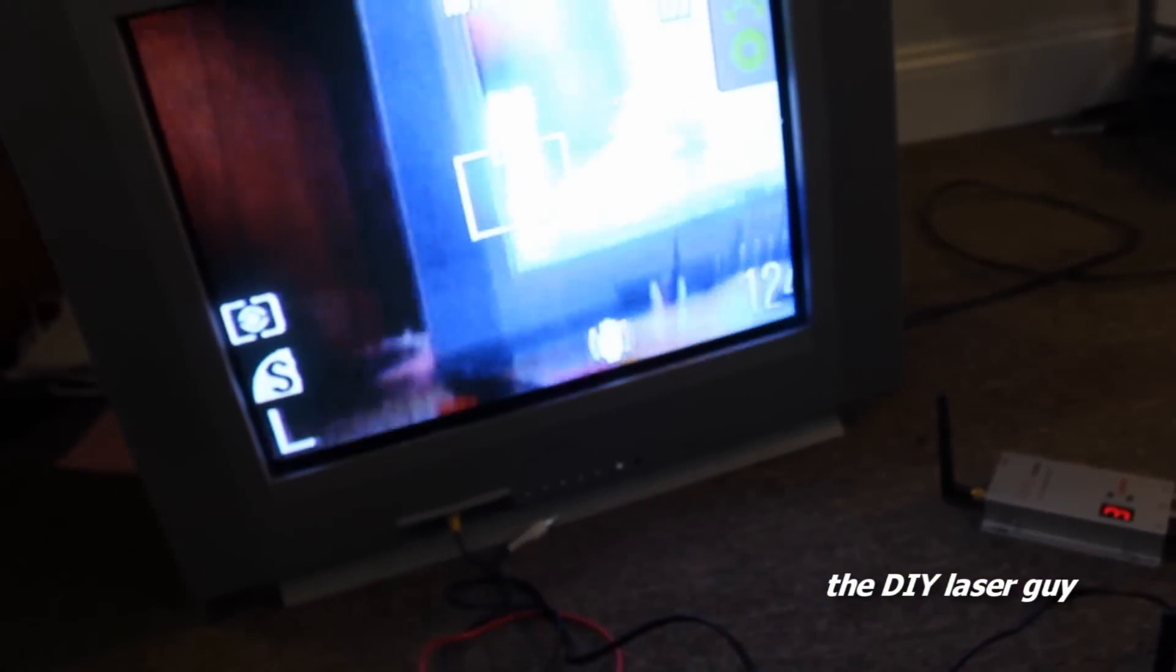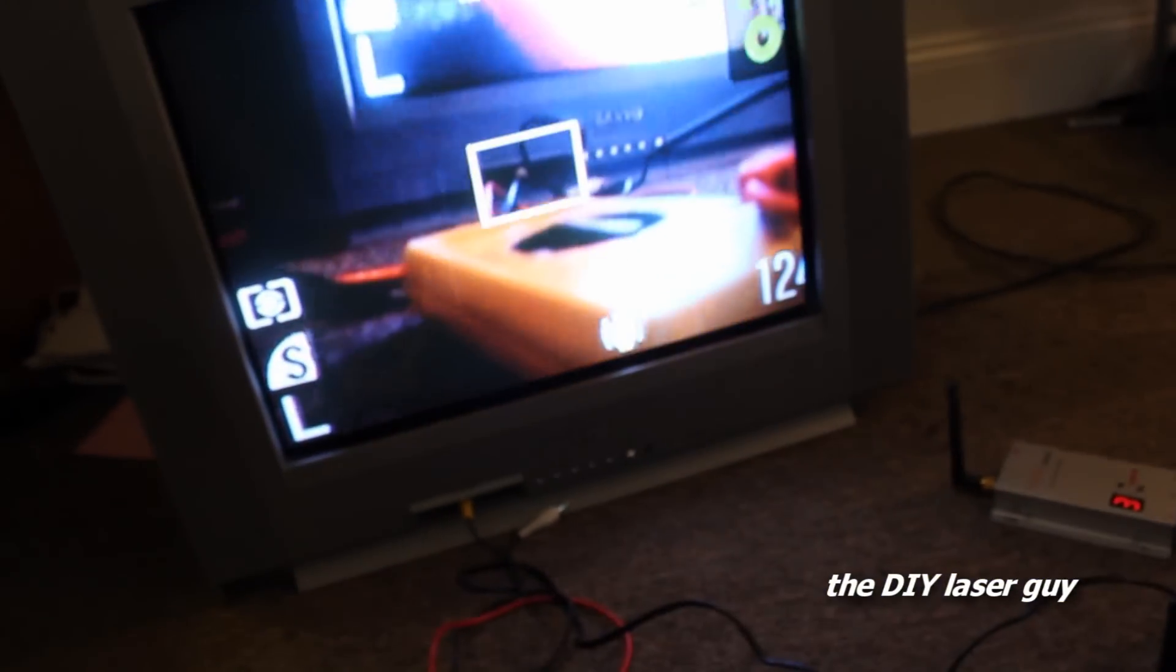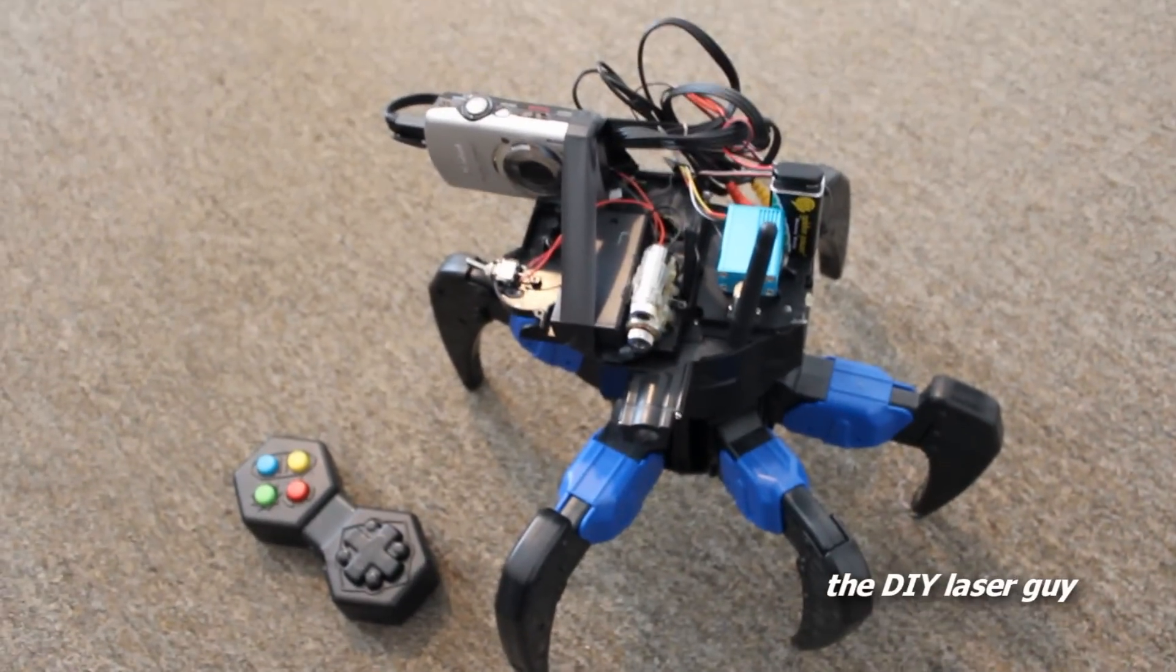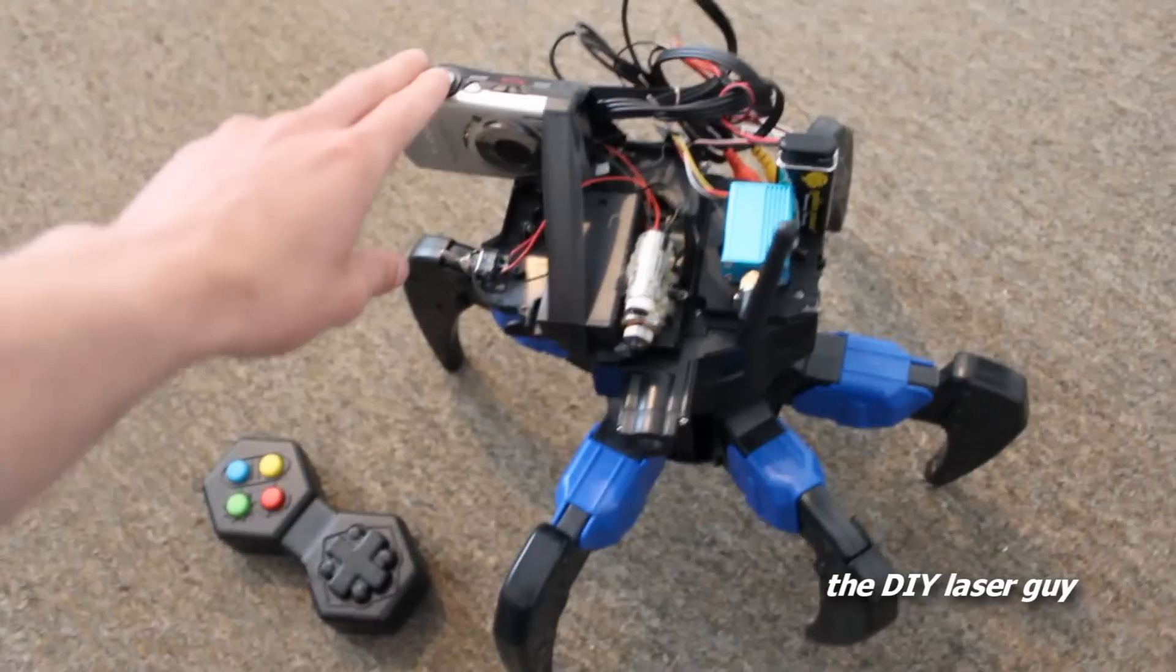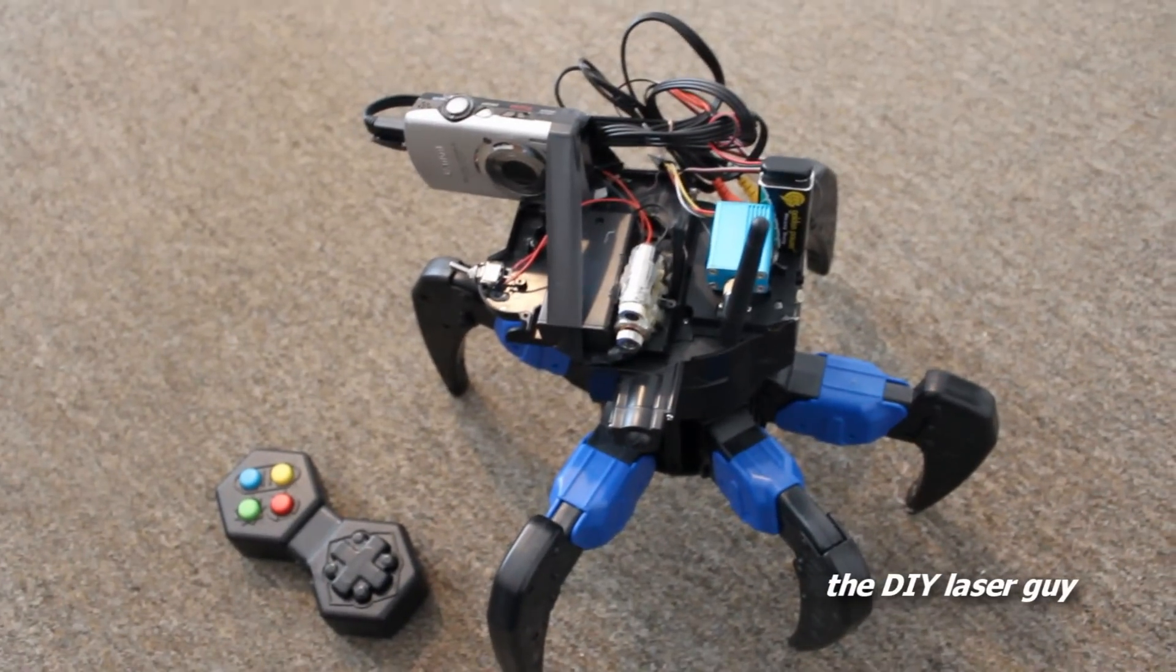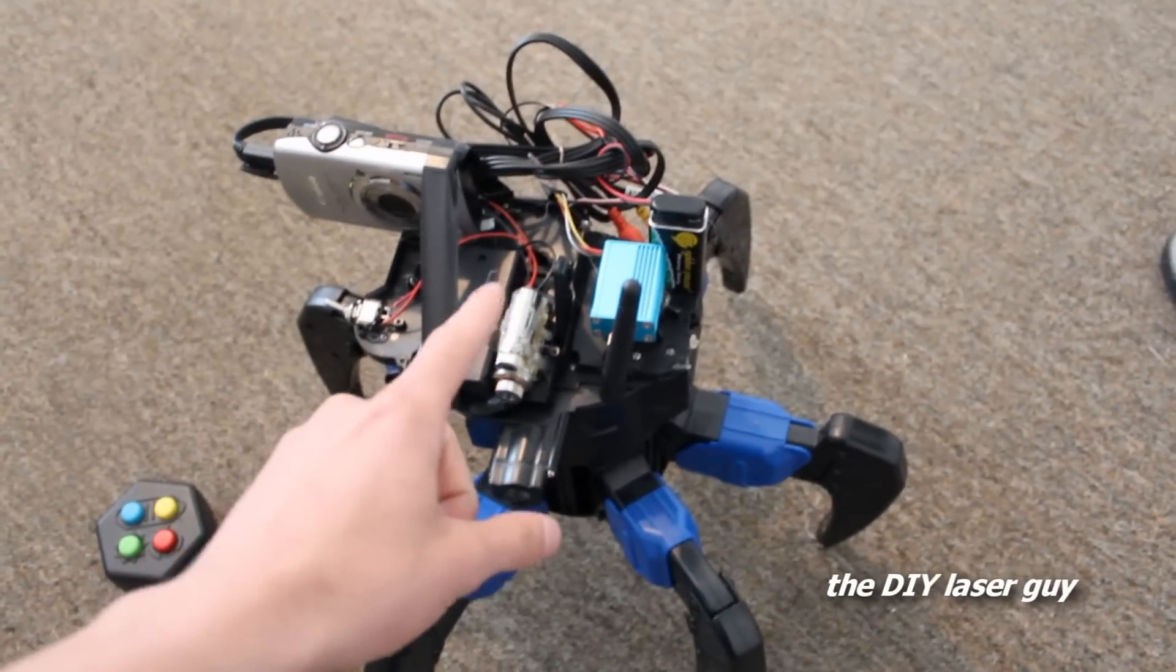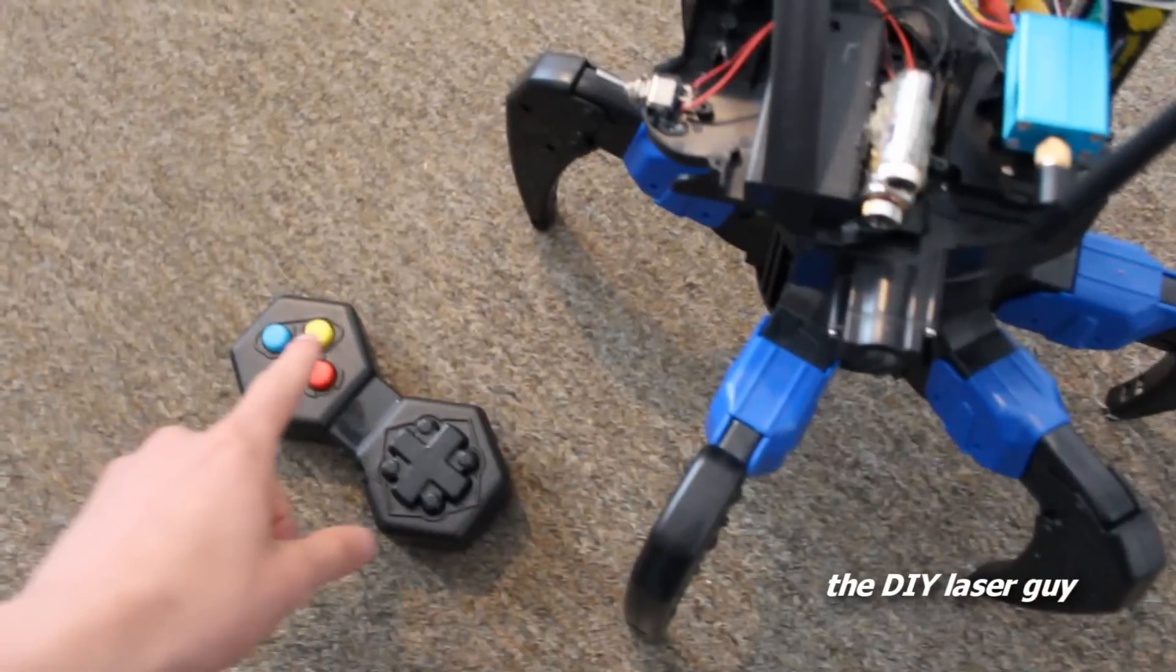Sweet! It works! Now I can strap this on the robot. So now I got this scary device all wired up. This camera feeds into that transmitter right there, which is picked up on the TV by a receiver. And then I got this laser gun, which is controlled by that nifty little red button.